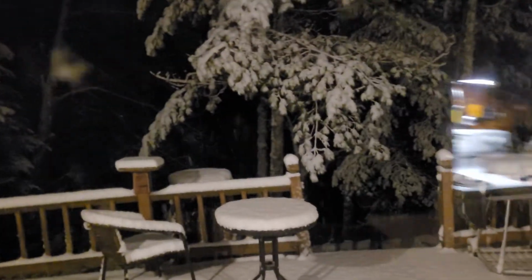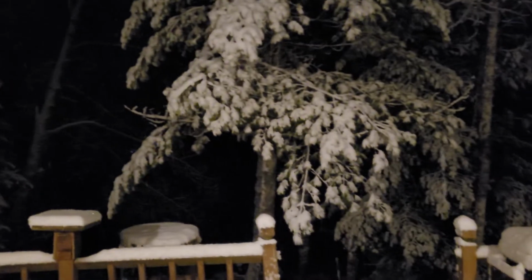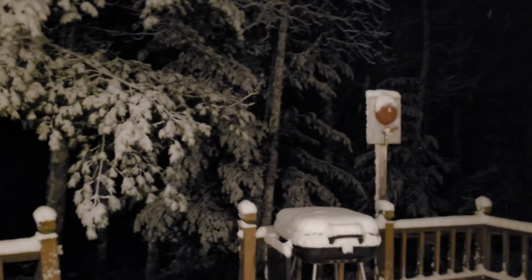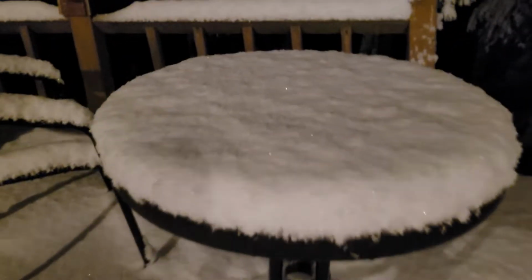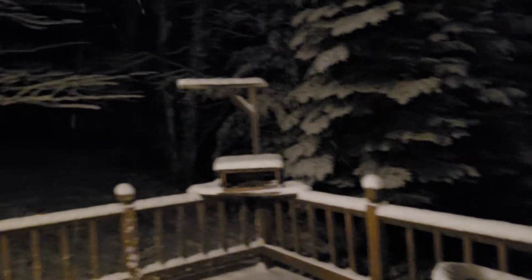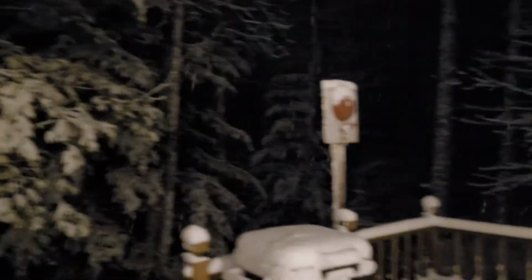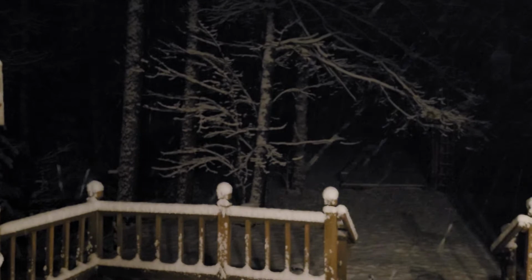Ugh. As you can see, definitely got snow, and we are still getting snow, and hopefully we don't lose power because that always makes me sad and angry. But yeah, I mean, almost enough to make a snowman at this point. Let's see here. It's not too bad, I guess. Hopefully the power will stay on and not go out on me again. Definitely gonna have to shovel out here.